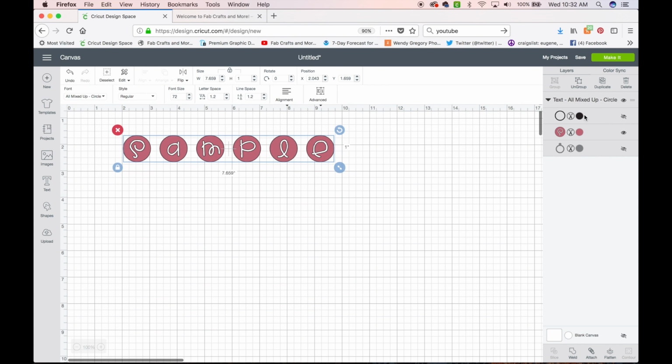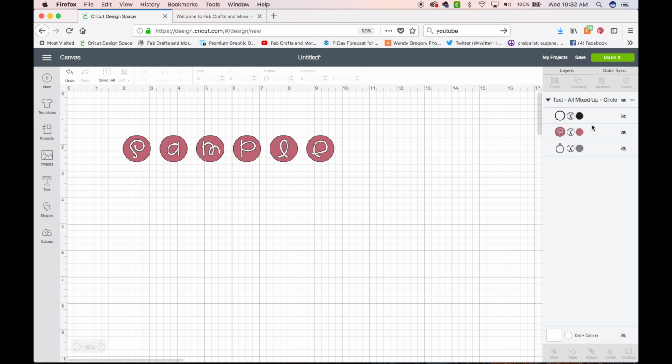And you can come over here to the layers and see all of what is making up this multi-layered text. So right now the only thing that is showing are the circles and the letters that are cut out of the circles. If we come over here and click on the eye for the gray, it adds a little tag background. So when you cut these out, this will actually cut out the little circles, and you could use this on a banner or, you know, as gift tags or whatever.